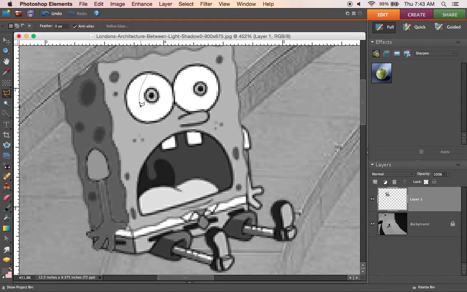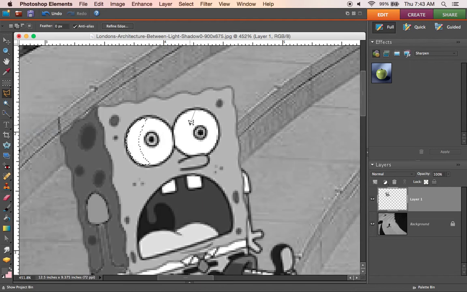I like using the polygon lasso. Some people prefer to use the hand-drawn, the freehand lasso. Okay, now again using shift, I'm going to come in and select a similar part on this side. So this is the form shadow that we were just talking about.